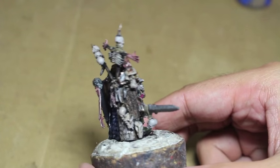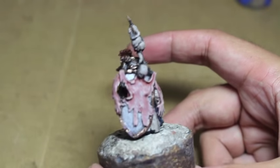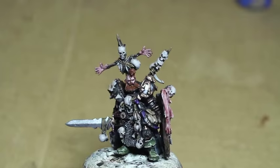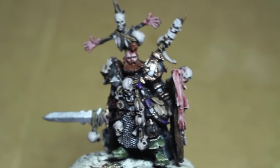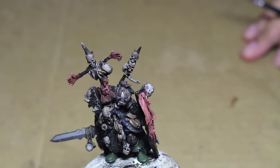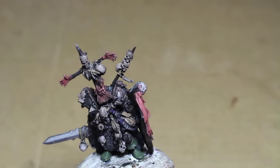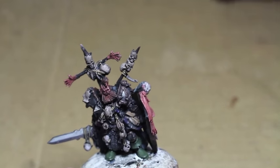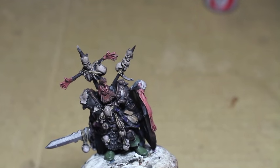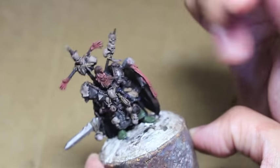So let's get started. We're gonna take it right from when all of the washes and the shades dried at the end of the last video. So the first thing we're gonna do is start bringing the colors back up with the bone. So all of the bone areas are nice and dirty, dark, subdued here. This is really up to your preference if you want your bone areas to be kind of like that dark, dirty look, or if you want them to look really sun-bleached and bright. I think the latter is good if you're doing miniatures that you want to have a good display quality to them so that people will be able to see them from far away.